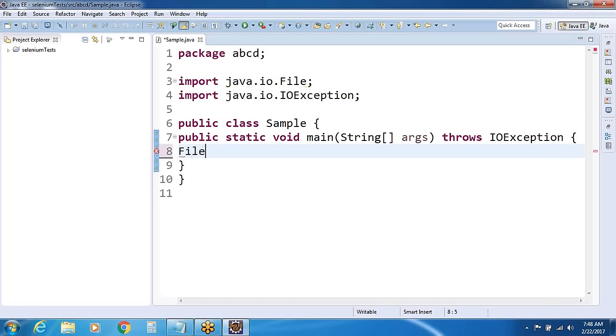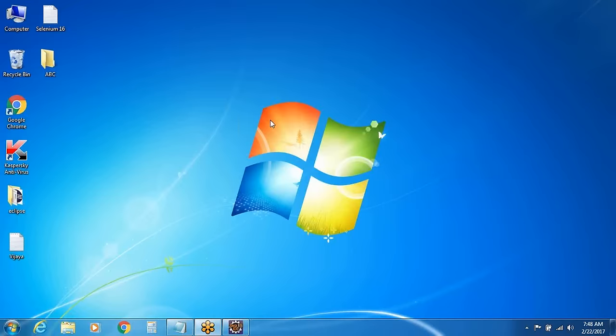File ABC equals new File, and within double quotes provide the file path. File means, observe Jyotirmayi, we already discussed: from the end user point of view, there is segregation into C drive, D drive, E drive, then folder names, then files.